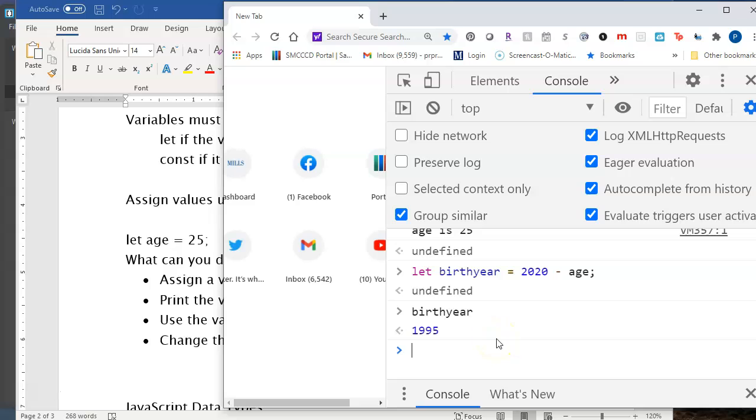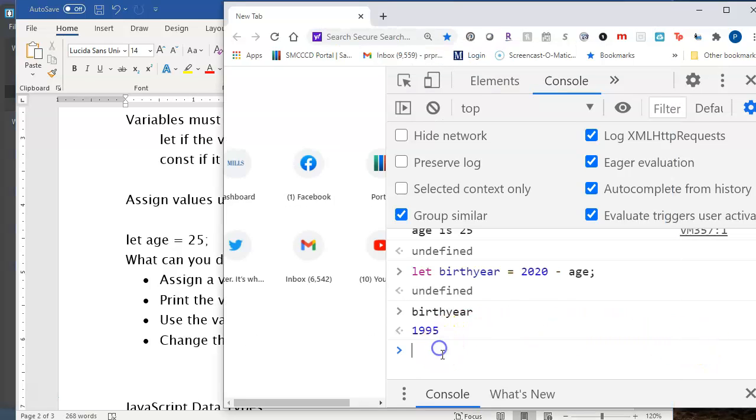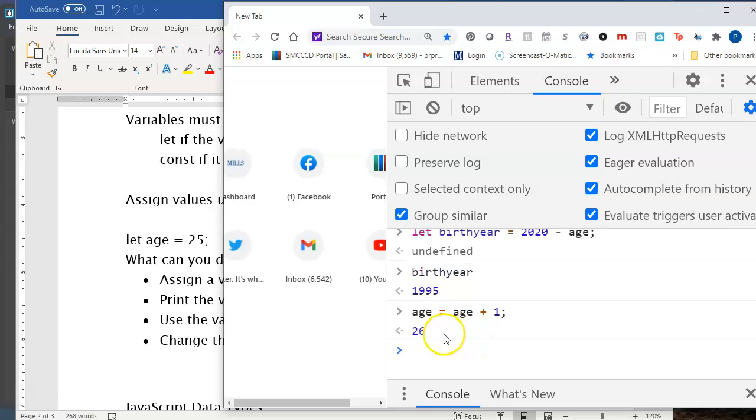And if I want to, I can also change the value that is in a variable. So if I say age equals age plus 1, then now you see the value is now 26. So it's very important to understand this is not an equality statement. You always go to the right side of an assignment statement first.